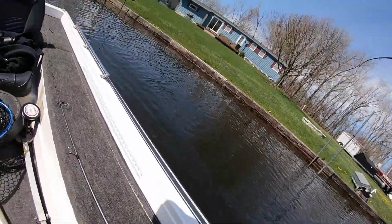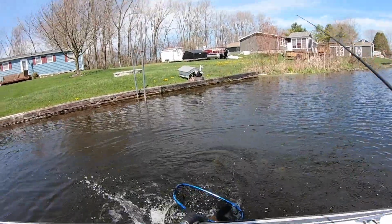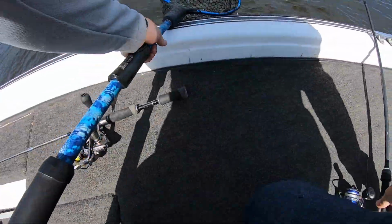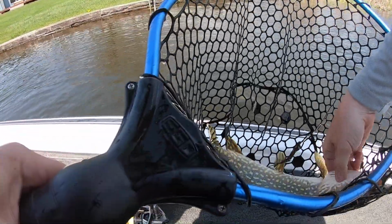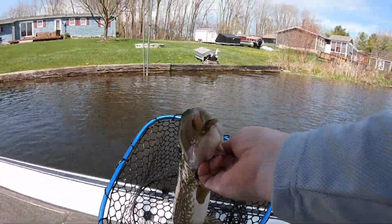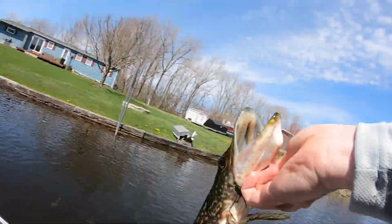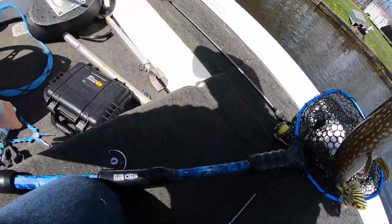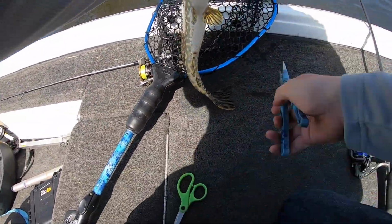Come here, buddy. Come here. There we go. I can't believe that we landed that fish on 2-pound tests. My goodness. Let's see where it was hooked, because I don't even know how that's possible. And it's down its throat. How in the heck with 2-pound test did we land that fish? We got to get the pliers on this one. Try to do some surgery on this pike. I don't know if we're going to be able to get this out or not. That is way down there.